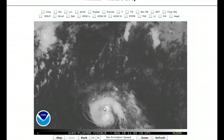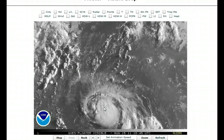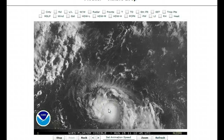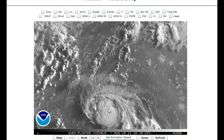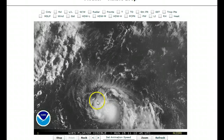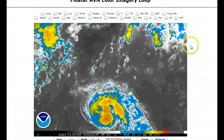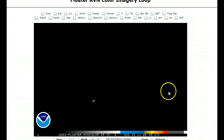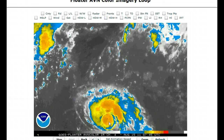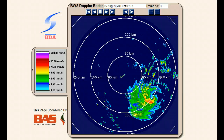But I'll show you on radar in a moment. It's not quite there yet, and will it get there? It's going to be close, but this northerly shear may just be enough to not bring it to hurricane. So we may be at 7 storms, no hurricanes so far this season. And you can see it passing well east of Bermuda, and shouldn't be much of a problem for them at all. Put a little color on this this morning, and you can see it starting to get squashed a little bit here by some of that northerly shear. So we may or may not get ourselves a hurricane. It's looking a little less likely.